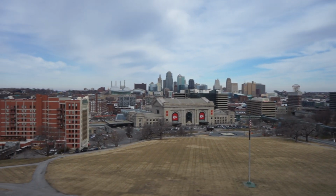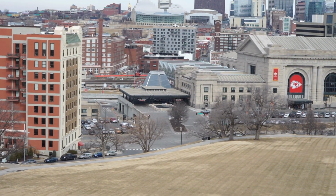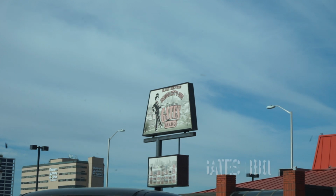Now I have to make it all the way back down there where my car is parked. So that was absolute torture. I had no idea that that place was so popular. I went in and there's a 50-person line. I think it's gonna take like an hour and a half to 2 hours to get food, and I gotta go to the airport. So I was tortured by the smell of the best barbecue I've ever smelled in my life, and I don't get to have it. But I guess if I come back to Kansas City, I can try it then. So on to the airport.